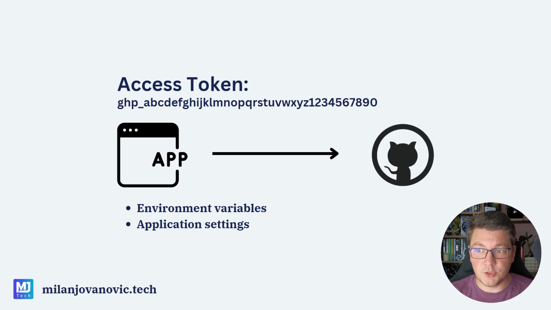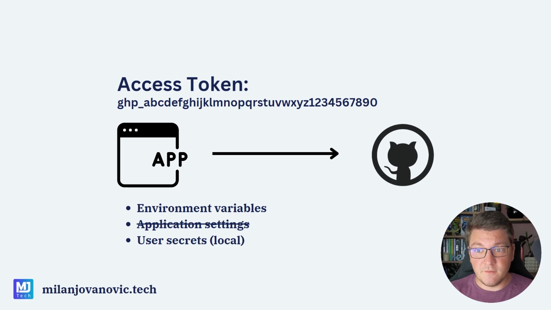Another popular approach for .NET applications at least is using application settings to provide configuration values, but I don't recommend that you use this because it's going to be part of your source control. And one thing that poses a significant security risk is leaking your application secrets into source control. So that's why I recommend that you avoid application settings and instead you can use the user secrets concept.